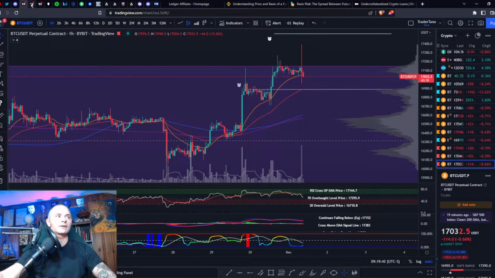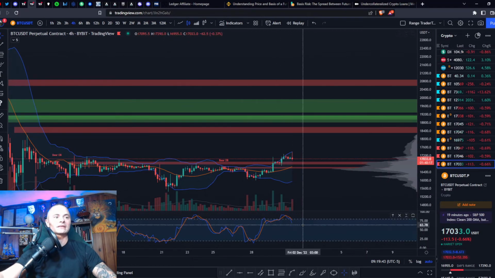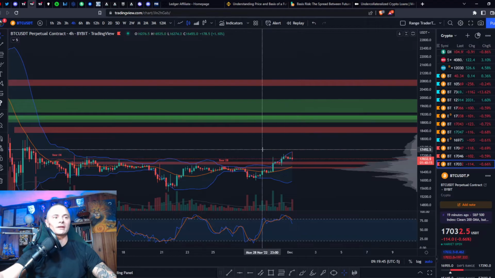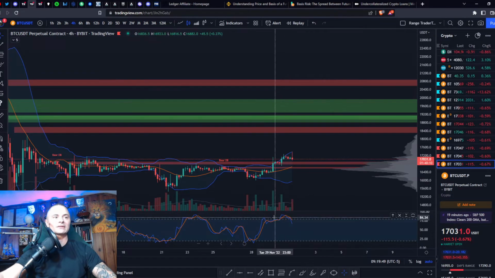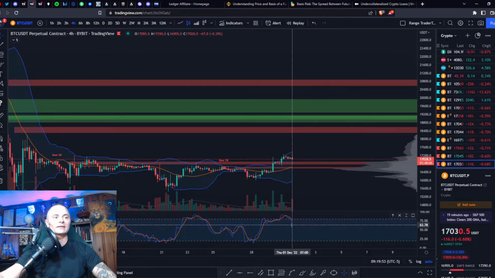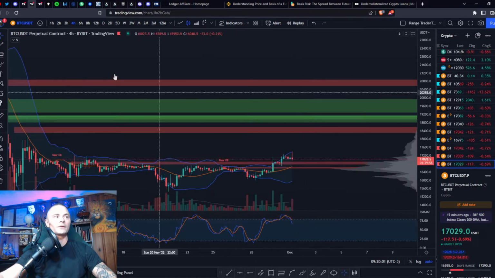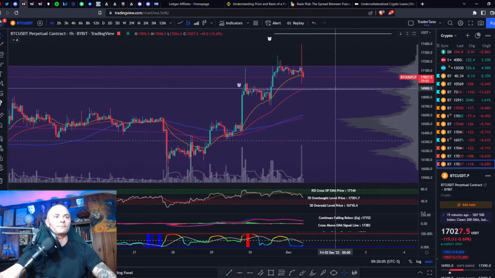I also have another chart that basically has the stochastic and order blocks on it. So right now in Bitcoin, your stochastic is pointing to the downside after getting an overbought read. So we are coming back down. So the question is, do we stay in the bullish control zone, or do we come out of it and have more of a pullback? All right, let's go back to the trend chart.